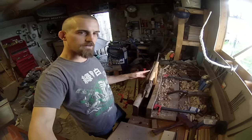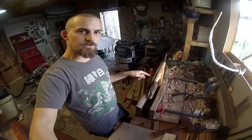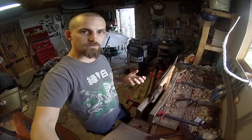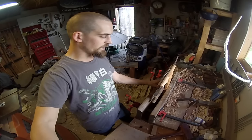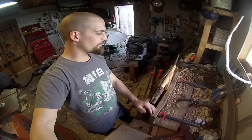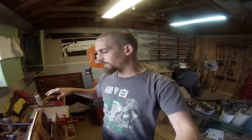As you can see, the saw vise is completed. I still need to attach a small block on the bottom and then attach everything together with a piece of leather, but I wanted to get it in the vise or in the clamp area just to try it out. This was a really, really easy project to do, and now I can go ahead and get all my saws sharpened.